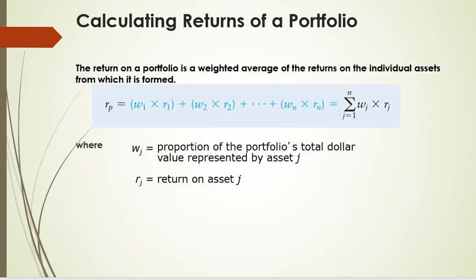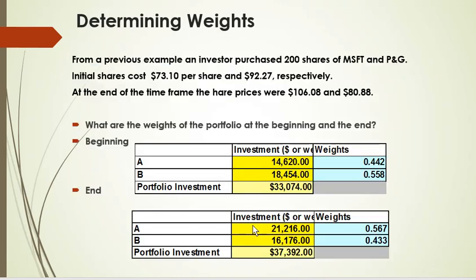So how do we calculate the rate of return on a portfolio? We need to know the returns of each asset that's in the portfolio, and then we need to know the proportion of the money that's invested in each. So here we have the weight of asset 1 multiplied by the return that we expect to get if we buy 1, added to the weight of 2 times the return you expect to get on 2. So we have this summation formula to calculate returns.